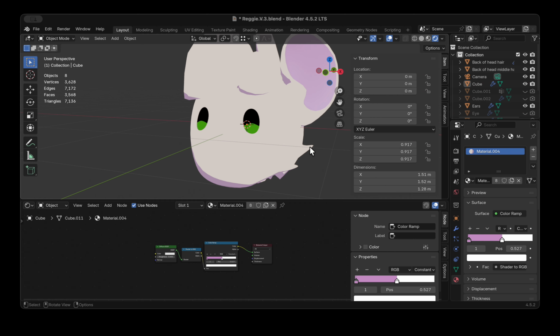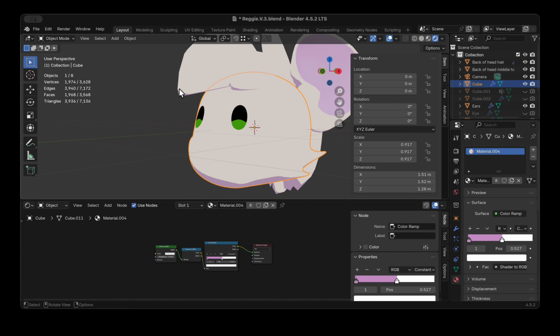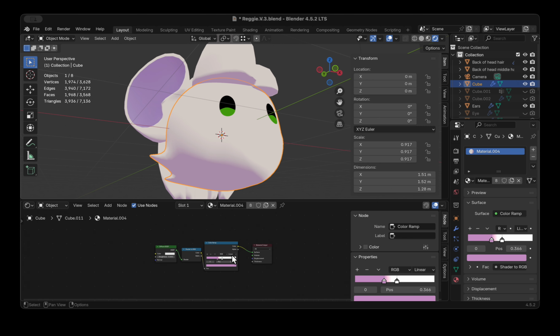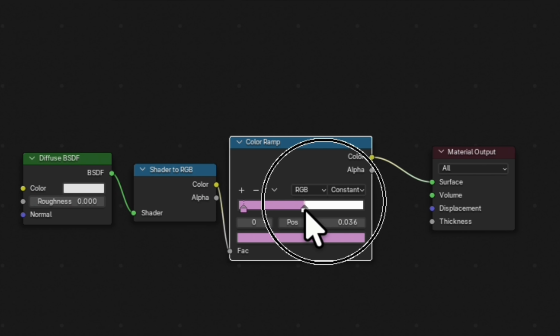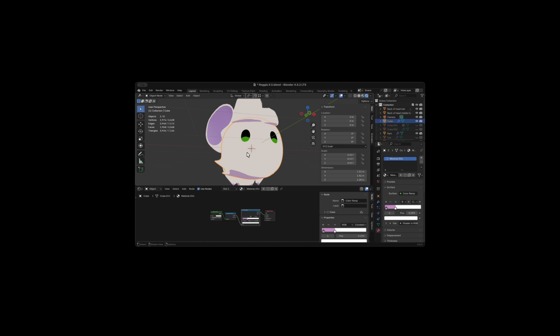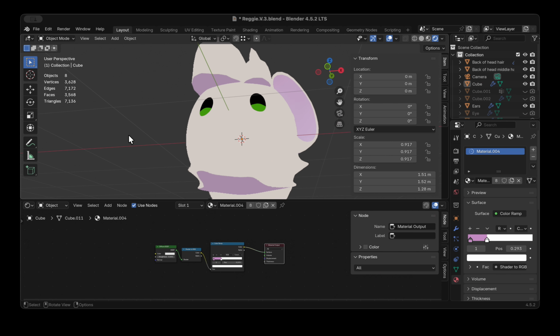So my idea I had: seeing as this is cell shading, if you don't know what cell shading is, pretty much this is normal shading. It's smooth, looks round, and then this is cell shading. Looks more like a cartoon, right? Looks more 2D, which is kind of what I'm going for.